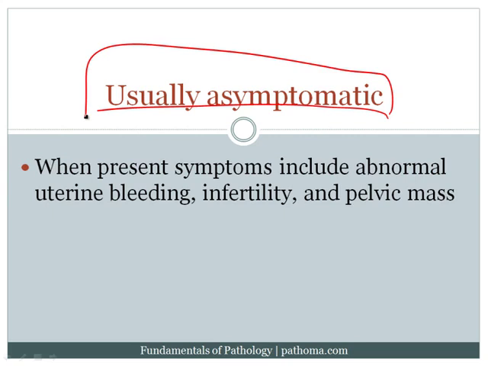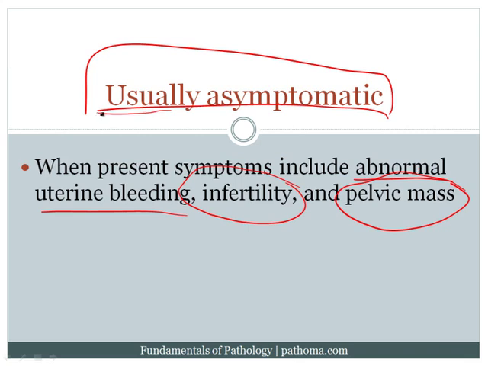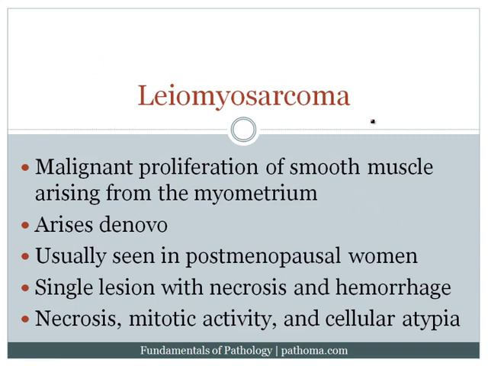However, if they do have symptoms, the symptoms will be a derivative of the fact that they have leiomyomas. For example, leiomyomas can stretch the endometrial lining, and when they stretch the endometrial lining, the patient will bleed. Another thing they can do is block the ability of the fertilized ovum to implant within the wall because of the distortion of the uterine cavity. So that could result in infertility. Of course, the leiomyomas produce a mass within the uterine wall, and so that could result in a pelvic mass. So the symptoms are very straightforward if you understand the tumor, but what's important to note is that this is usually asymptomatic.